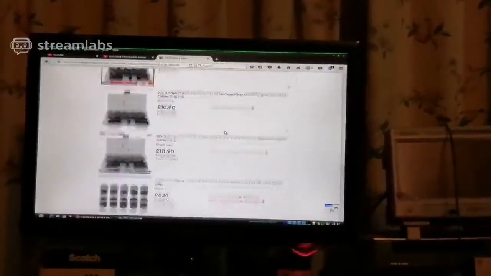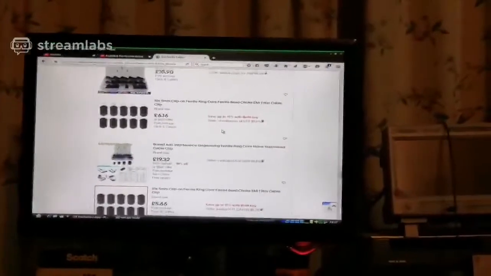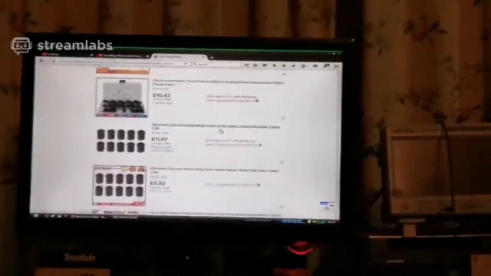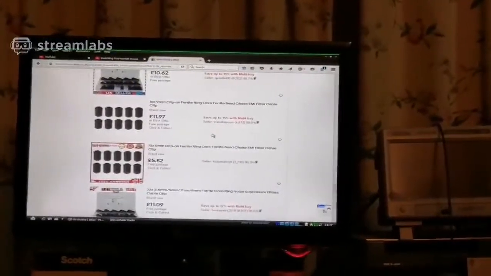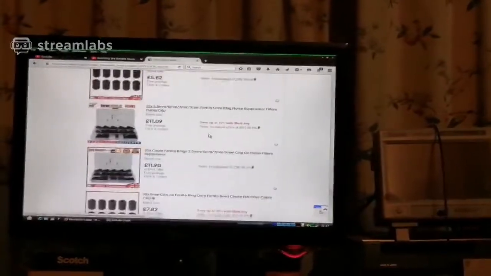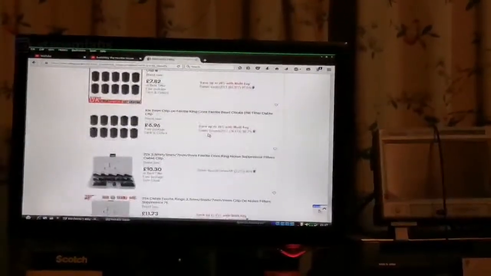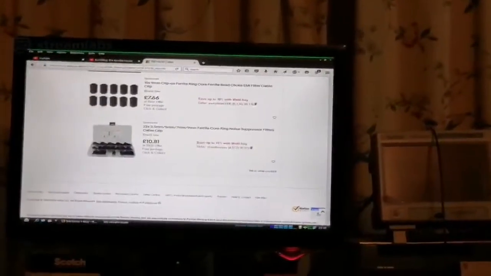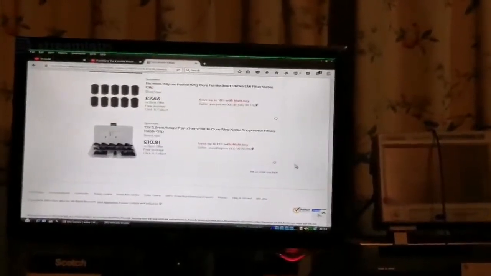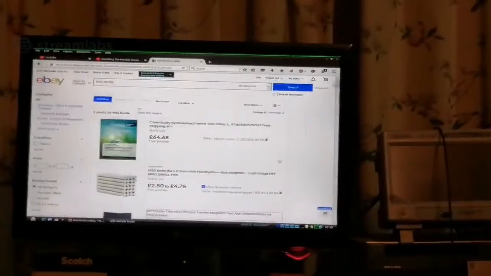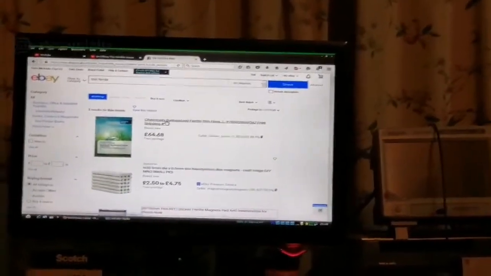eBay is a terrible place to look anyway, but it's cheap. That's where I look. With a lot of these other companies, you look and think, that's exactly what I want, then you look at the price and think, I'm not paying that. So that's the problem. Most UK suppliers, you're looking at £1 per piece per item, and that's not acceptable. No way. I'm not paying all that money. I can't afford it anyway. I don't have the money. So anyway.